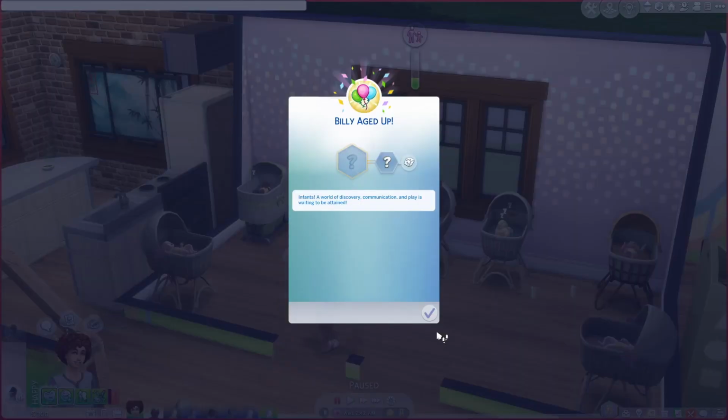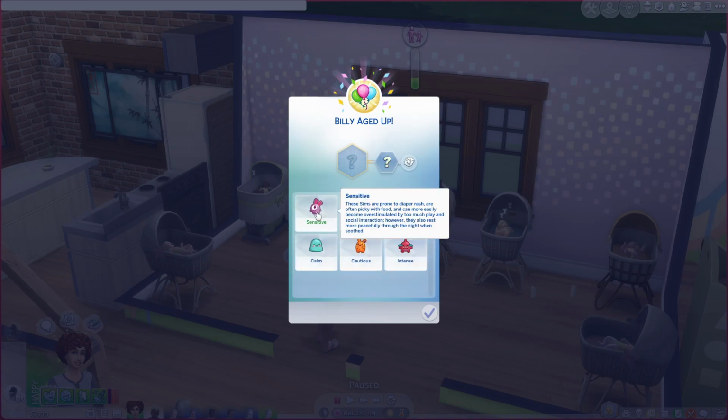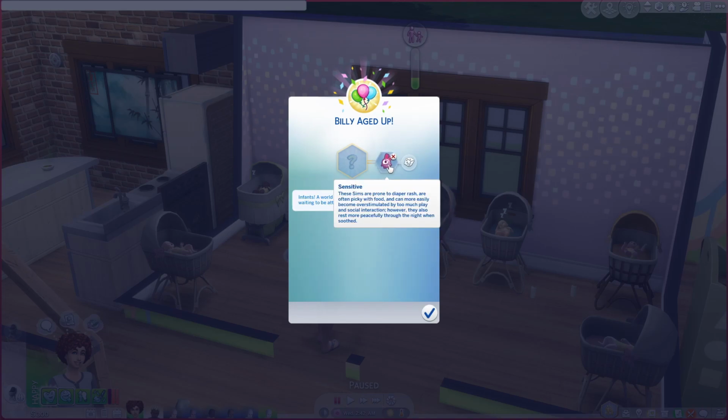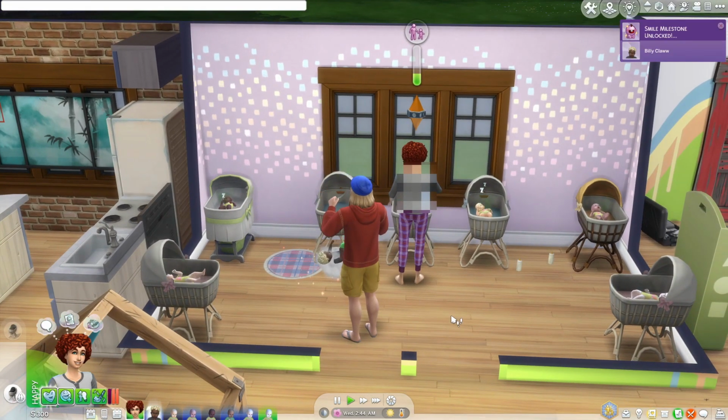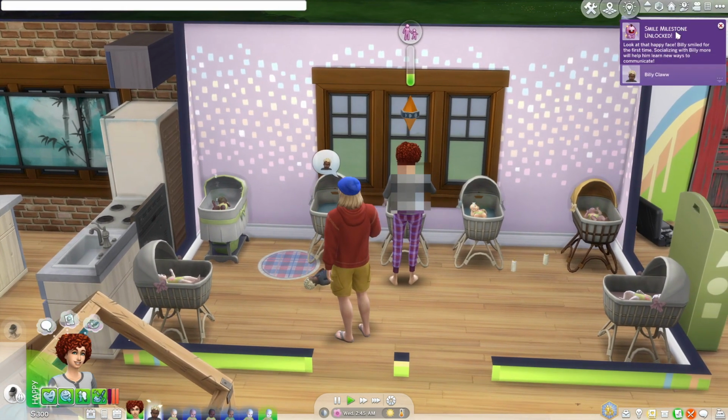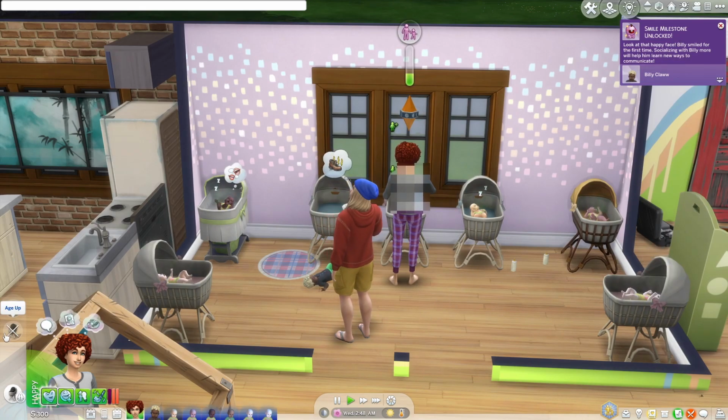Because maybe if they age up, they won't be in such a bad space. Billy aged up. Billy is going to be sensitive. Oh, what did it say? These Sims are prone to diaper rash, are often picky with food, and can more easily become overstimulated by too much play and social interaction. However, they also rest more peacefully through the night when soothed. Good. All right, Billy. Oh, and he smiled. His smile is unlocked. Okay.